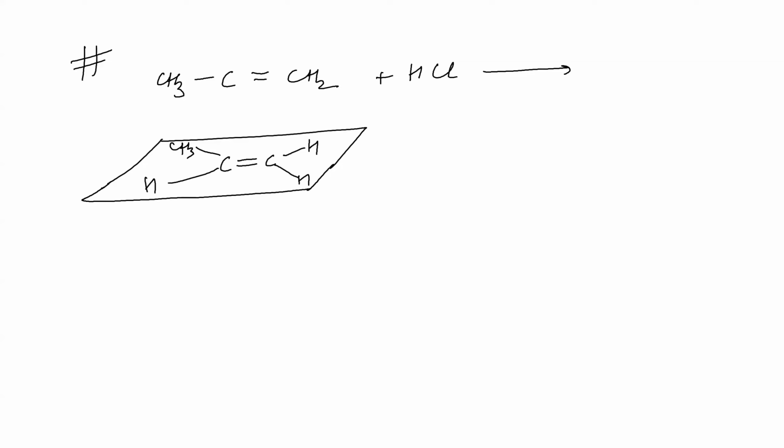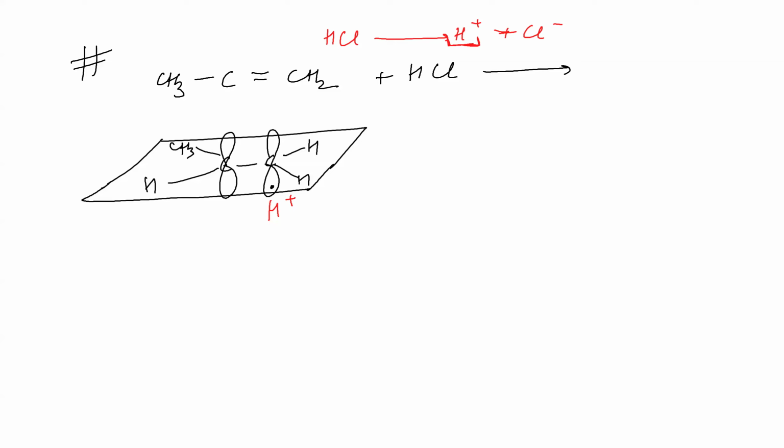And HCl, when it breaks down, gives H plus and Cl negative. It's an acid, so it will break down into H plus and Cl negative. Here it is producing an electrophile, H plus, which is positive. H plus will attack from any side. Let's say it attacks from the bottom. H plus has nothing else to do; it will simply go and sit at the bottom. And as usual, the moment the pi bond opens up, it will have one of its electrons here.